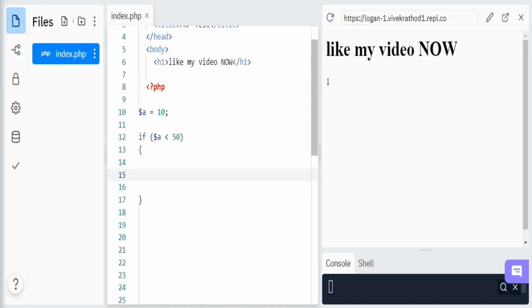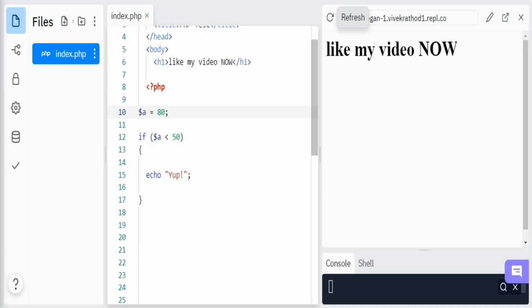Now if this condition is true, it will check in a boolean way. If this condition is true, in a simple way, if this condition equals 1, then this code runs, or else this code will not run. So let's say echo, I want to print, let's say yup, I just want to print that yup, that's it. So let's run this. As you can see, we got yup, but if I change the value of a to 80, obviously this is not going to work.